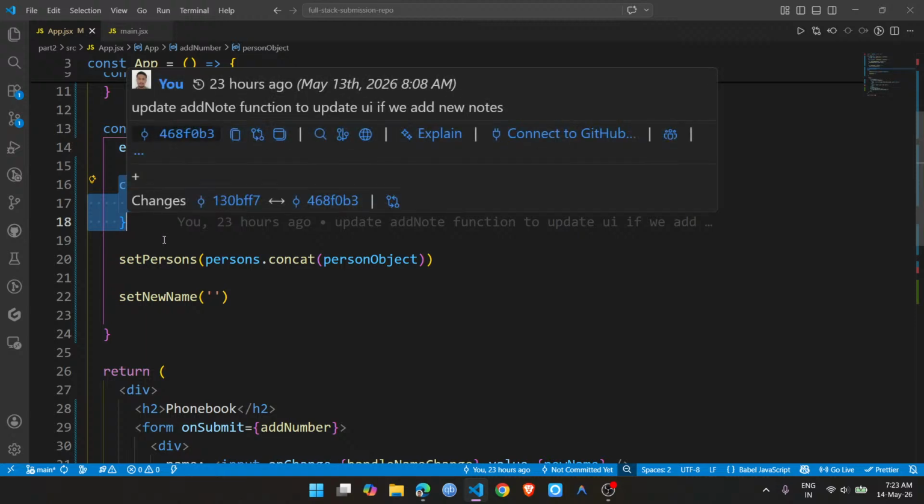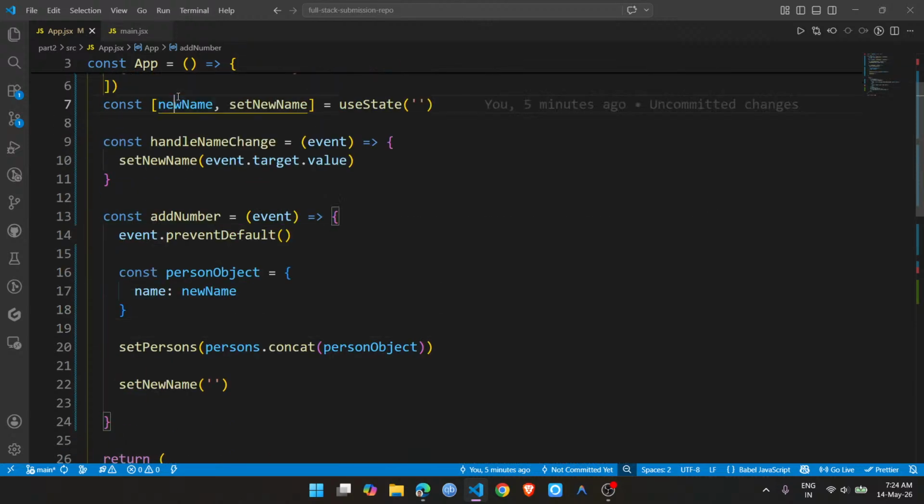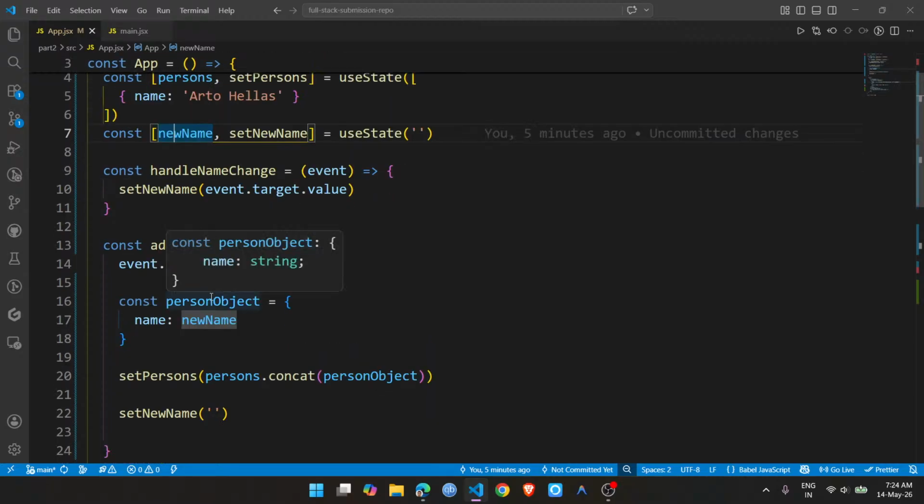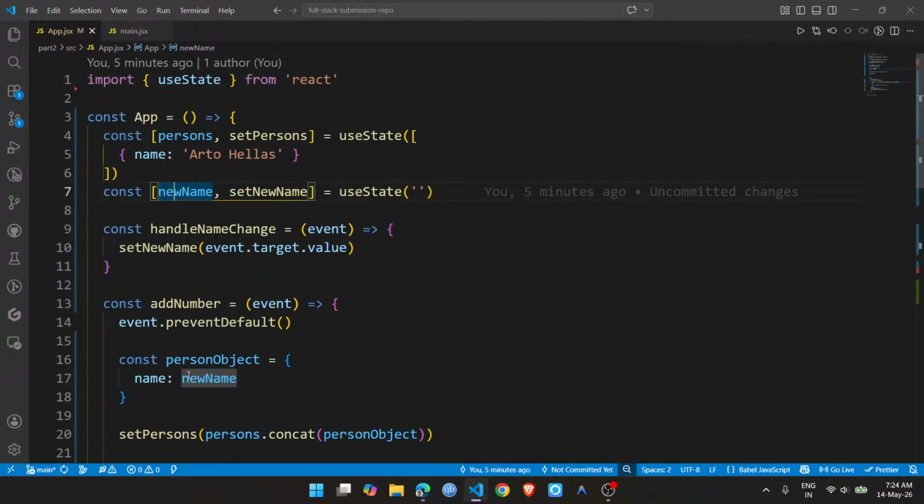Inside that I have to pass the current name, which is new name, and this current value I have to put inside my set persons variable. I have to concat this and set the set new name to empty.